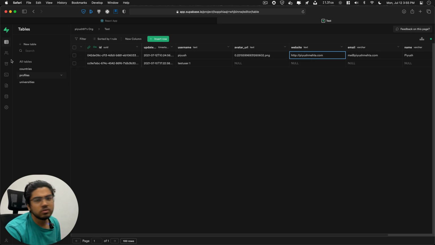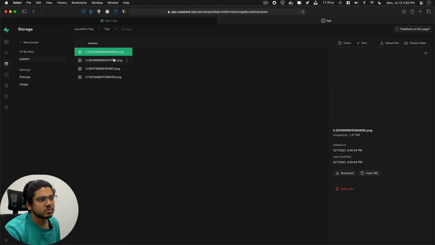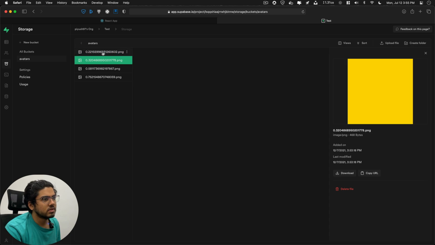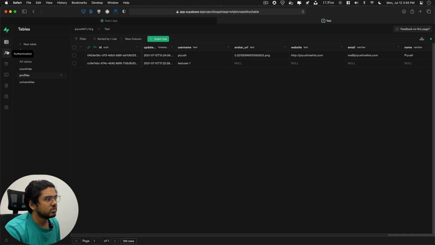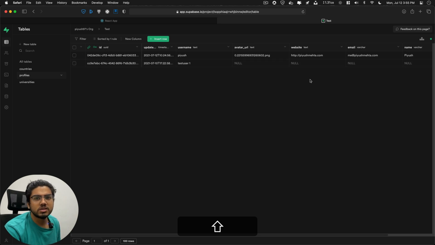How we are storing the profile picture, that I'll also show. We are using S3 buckets. We have a bucket of avatars where I am storing all the avatars. This is the avatar which we just now uploaded. Yeah, this is the one, and this is the old one which was already there. So it keeps track of the avatars with the versions, and everything else is being worked out here. And the best part is it's totally scalable and easy to use.